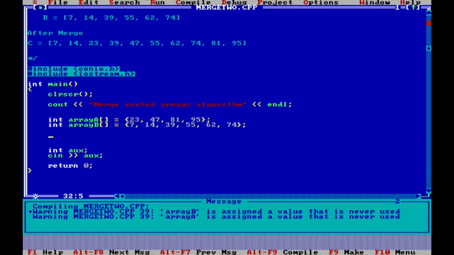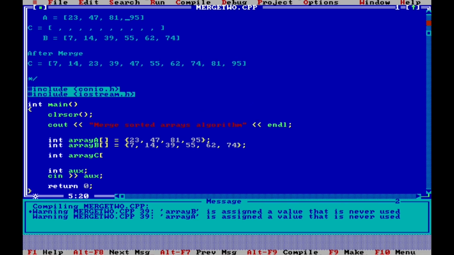So now we have two arrays and we want the other array, but merged. So we now want the array C. And how many elements do we have here? Let's do this by simply counting: 1, 2, 3, 4 plus 9, 10, 11, 12, 13, 14. 14 elements.